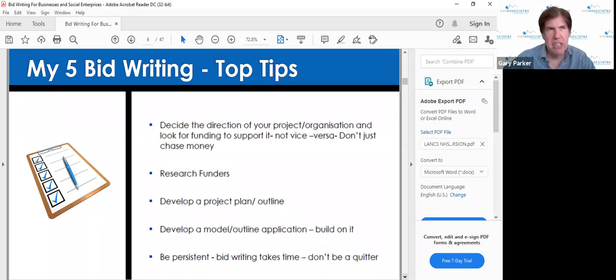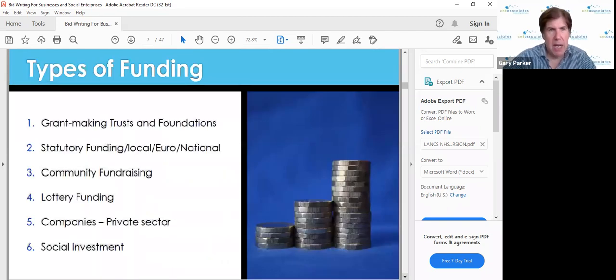And you've got to really do it, or find people within your organisation or group that can do it on a long-term basis if possible. That may not be easy, but of course, if you do pick up this skill, it's quite a skill that's in demand at the moment because of competition for funding. So it does open up some other opportunities as well. Okay, we'll move on now.